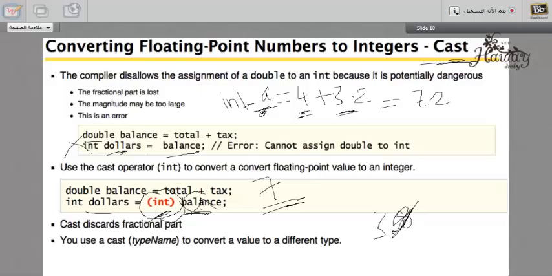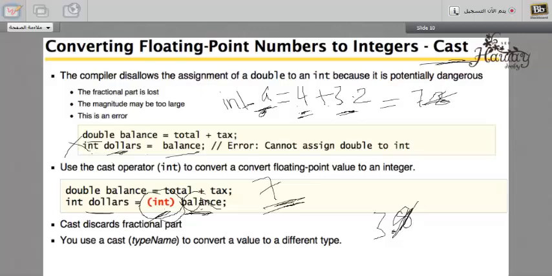So the result here will be 7. If you say 4 plus 3.2, but then say, hang on, I want the dollar to equal int a, the result will be 7. It will convert the double into an integer.